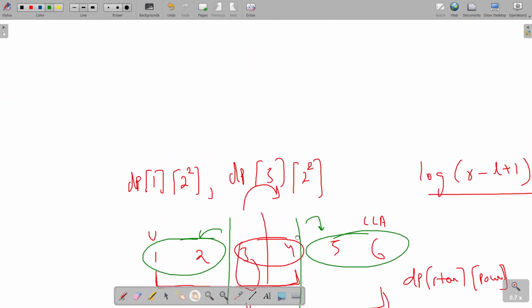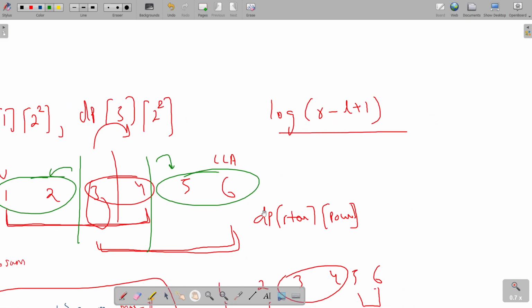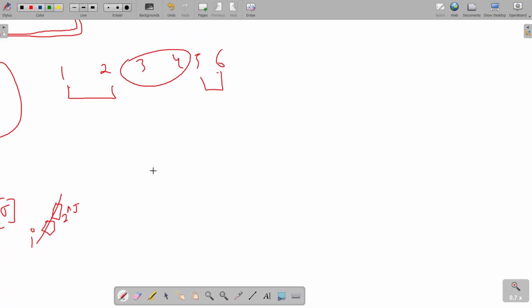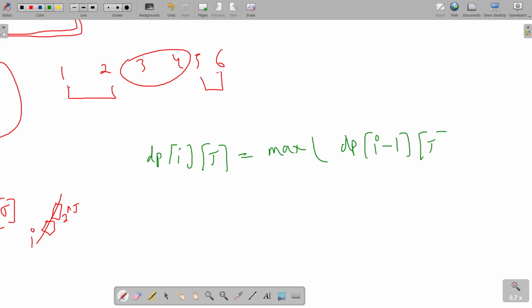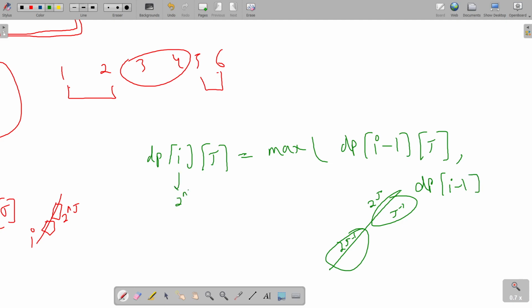I will explain some more implementation details, like how you update the DP tables. The DP table update is very simple, just like binary lifting. If you want DP of i, j, that would be the maximum of DP of i, j minus 1 and DP of i plus 2 to the power j minus 1, j minus 1. You divide 2 to the power j into 2 to the power j minus 1 and 2 to the power j minus 1. Here j is the index, this is 2 to the power j elements, and this is suppose k. That's how you update the DP table for the prefix max, and this is DP1 for the prefix max.